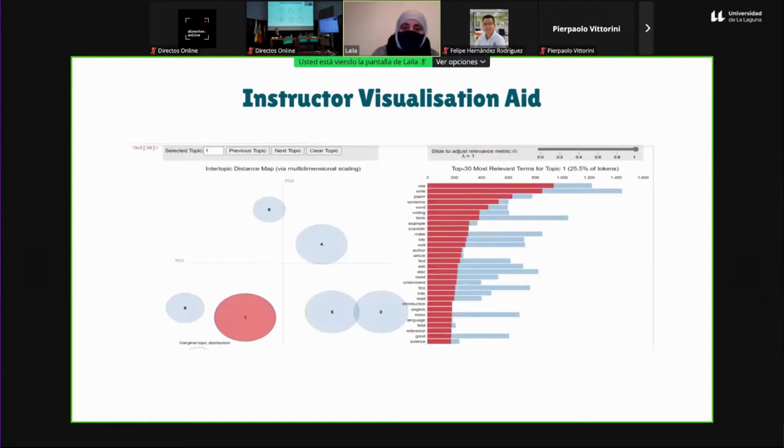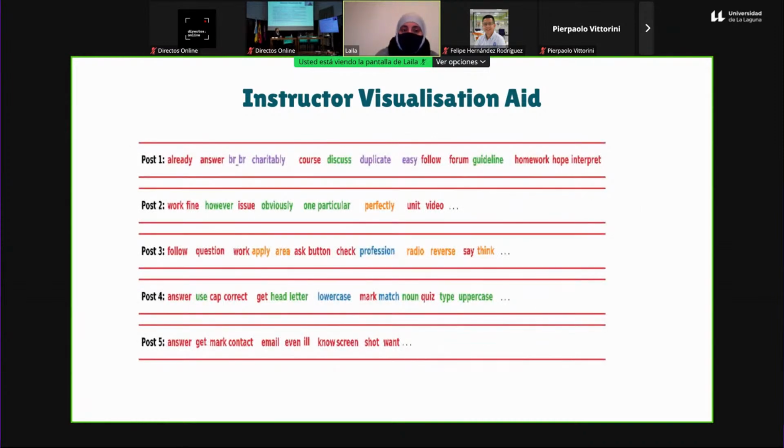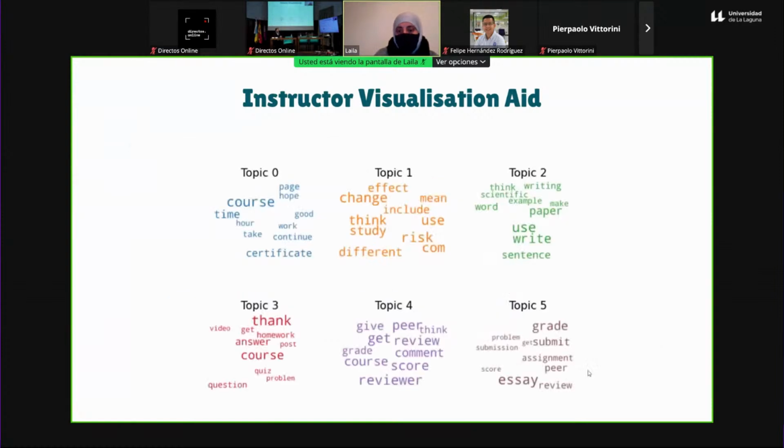After that, we give them a tool called PyLDAvis visualization, which is an interactive way for the instructor to understand more about the topics, the terms inside each topic, and the interaction between different topics. And at the end, we try to visualize the posts in different colors based on the colors of each topic.